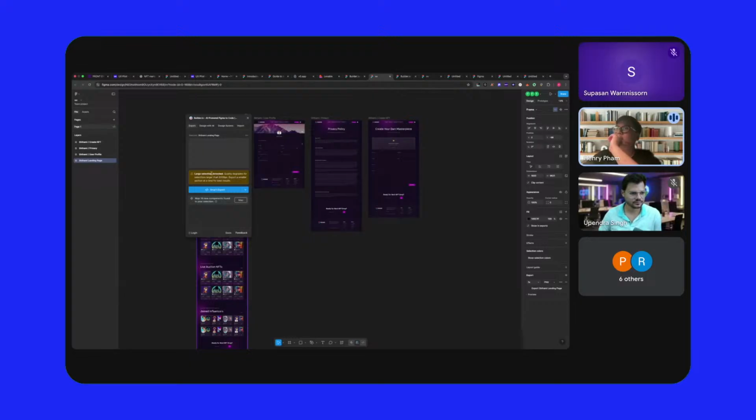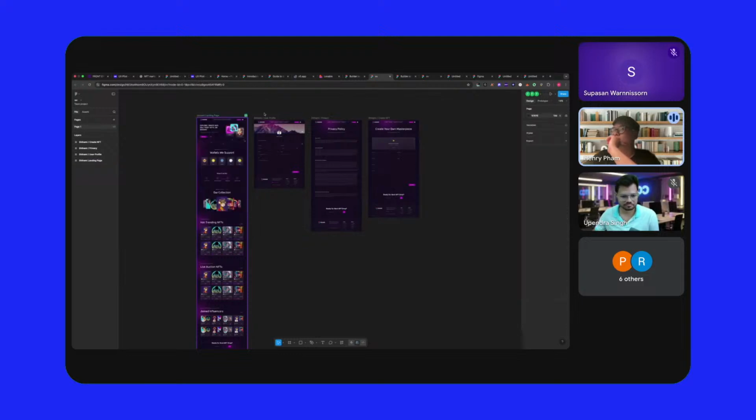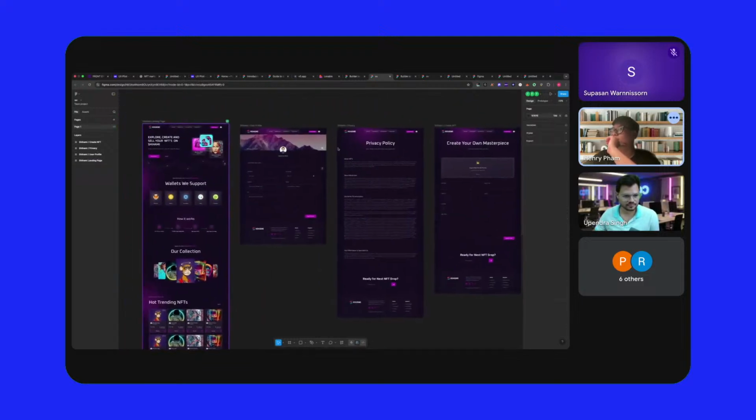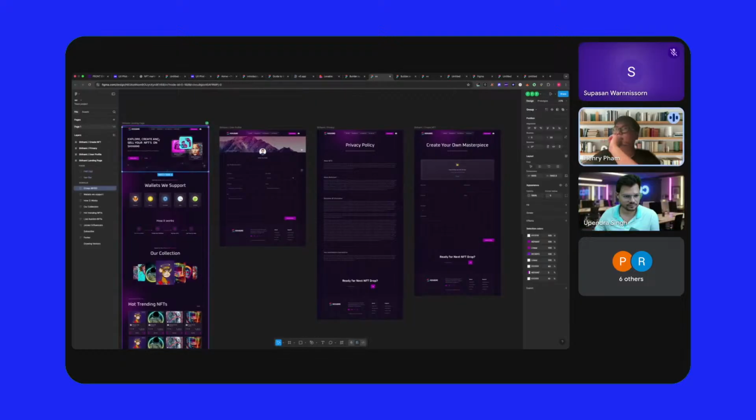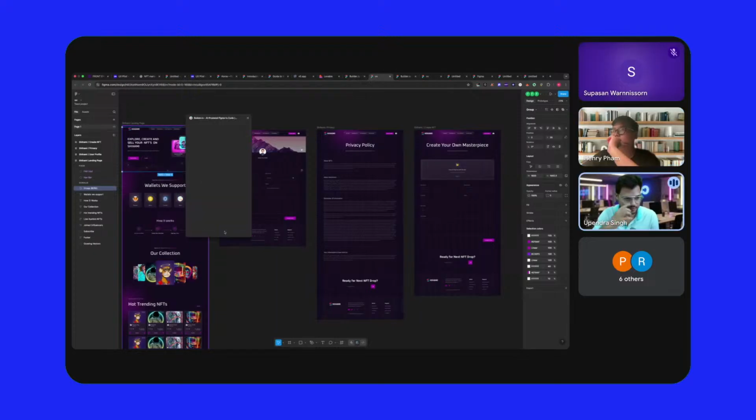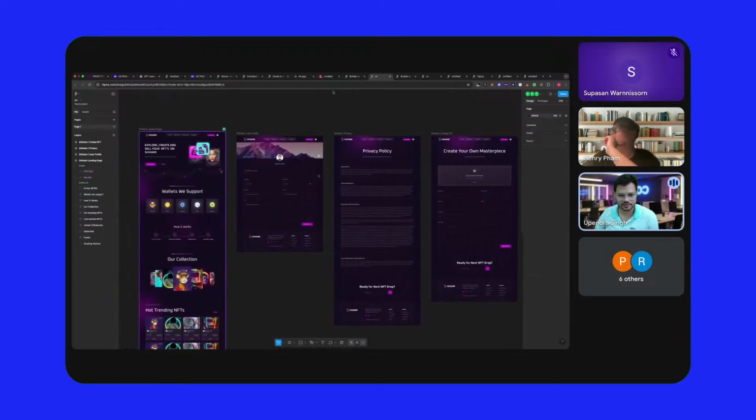Oh, it's too large for one export. I think we should try something small, let's say only the header section. It's kind of large for the free trial. Or I think we have paid V0, so we can try there.